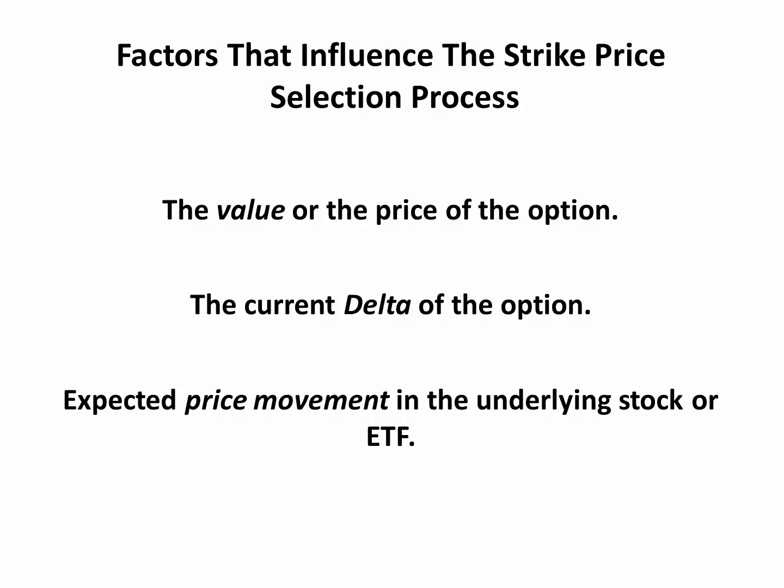On the other hand, if you're buying an option for $10 and the option gains the same 50 cents, then the option only gained 5% in value. So always take into consideration the value of the option, the delta of the option, and the expected price movement. Because without those three factors, it's impossible to decide whether or not the option is too far out of the money or too close. Okay?